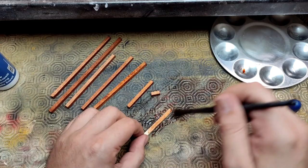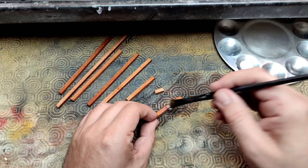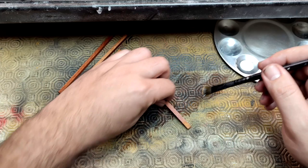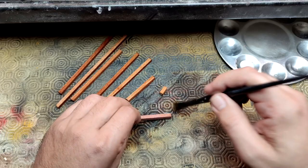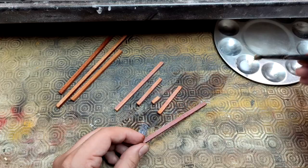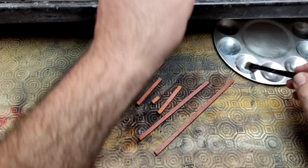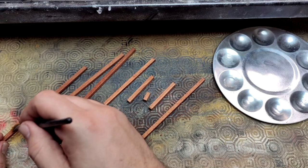After staining, the next step is to apply a coat of matte varnish. The purpose of this coat is to seal the wood so that the next step, the chipping fluid, will not be absorbed by the wood. Once the varnish has dried, I apply a generous coat of chipping fluid.